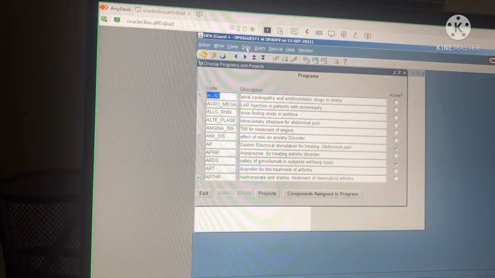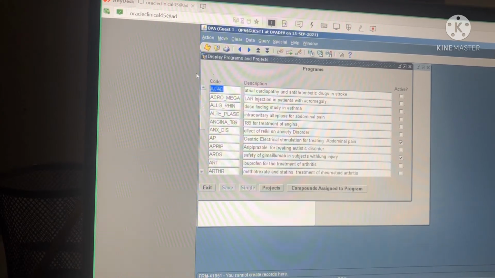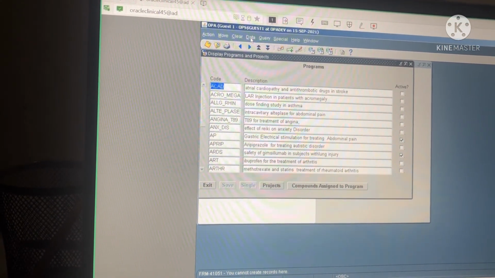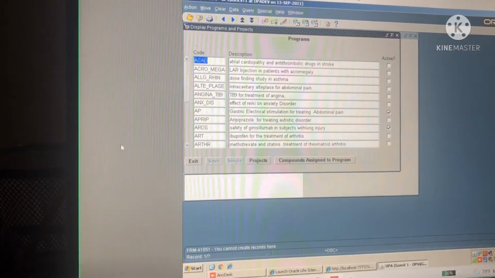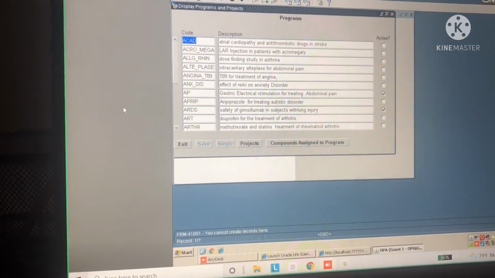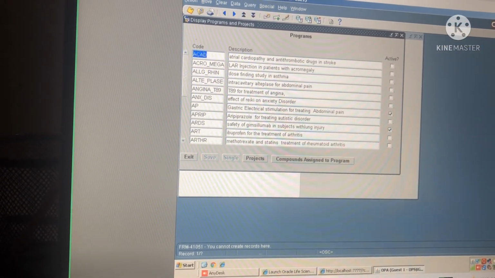Go to data, insert record. Can we insert the record here? Can we create the record here? See the message line? You cannot create. Can you try to edit any existing record?